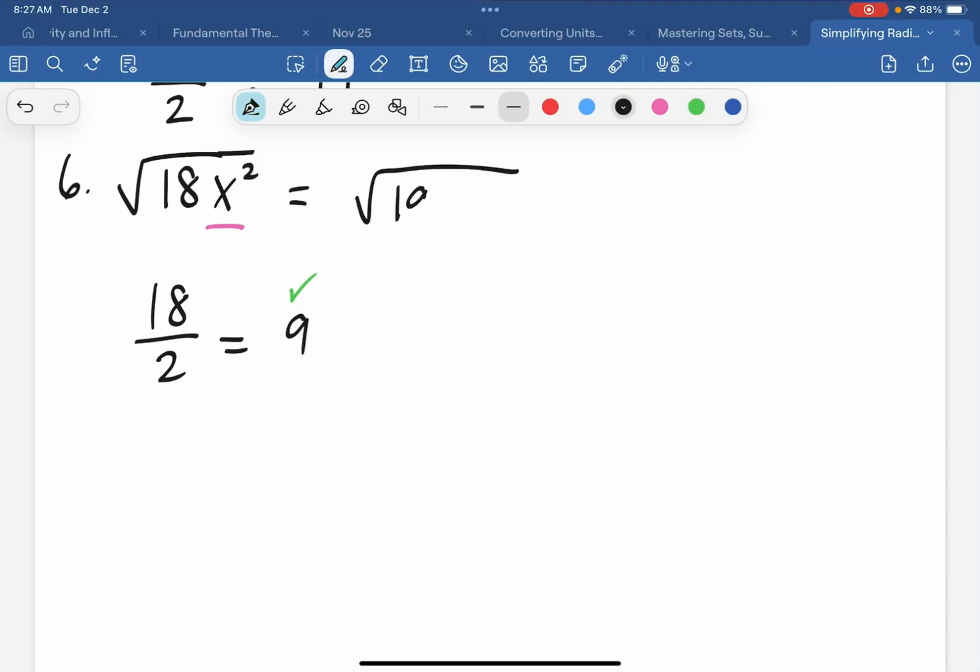So 9 times 2, again, 9 and 2. Then just copy x squared. Now as you can see here, the square root of 9 is 3. And as you can see, we have here a square and we have here a square root. Remember, in the expressions with rational exponents, we get to have x, then change this radical into an expression with rational exponents.